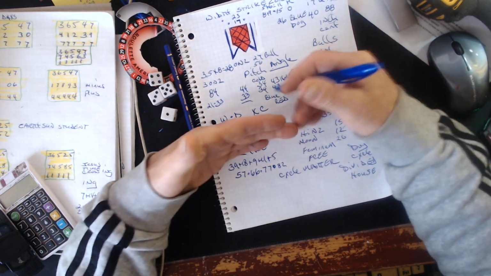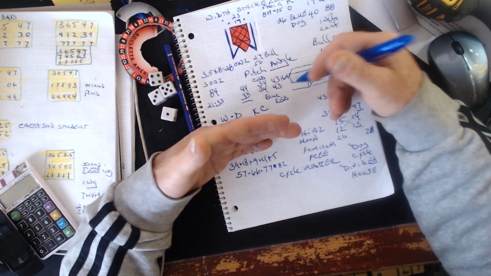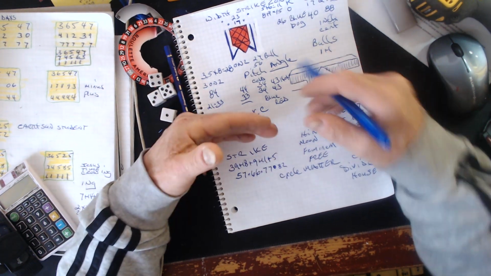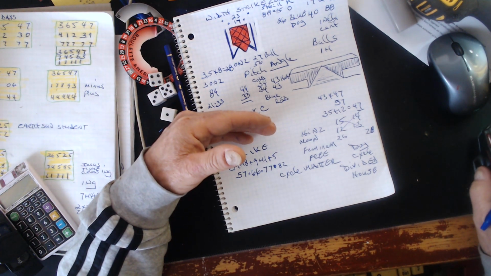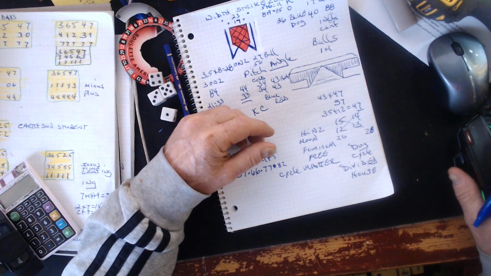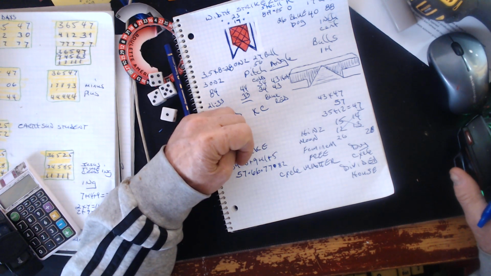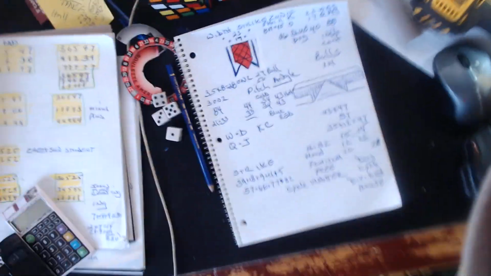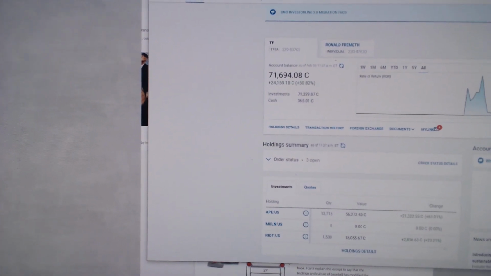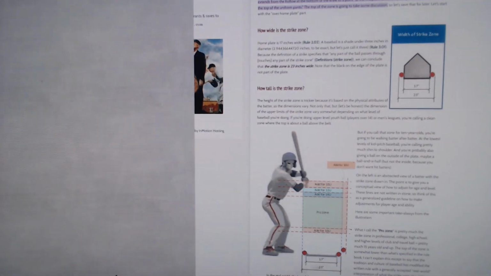What makes it a strike in between the zone, and it changes with age, right? The strike zone gets smaller and larger with age according to the National, I think they call it the National Baseball League. Rule governing baseball, rule governing the plate, rule governing the pitch. Now the thing about rule governing the pitch, let's see if we can zoom in on this. Let me see if I can even find my camera. Right, so rule governing the pitch.